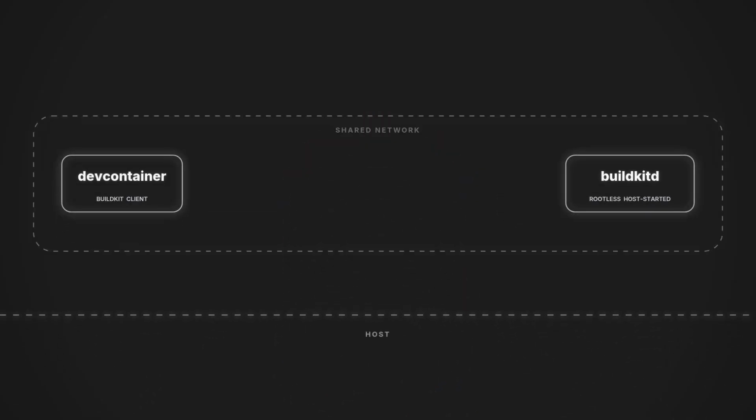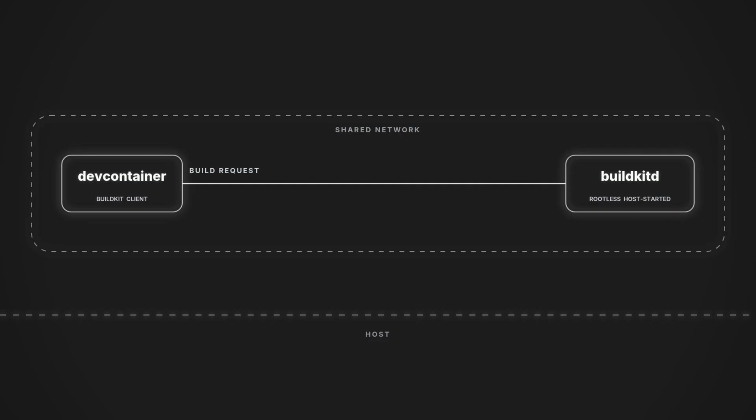Instead, only the BuildKit client lives in the dev container. The builder runs as a separate, rootless container beside it, started from the host before your dev container even exists. They share a network, so the client can submit builds, but neither one can touch the Docker socket. One honest caveat. This isn't a second firewall. The builder still pulls and pushes over the network, and malicious code could submit its own build down that same path. What it can't do is the most dangerous part.